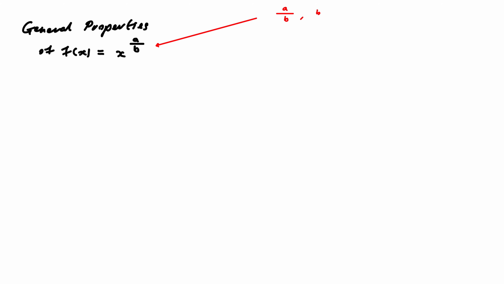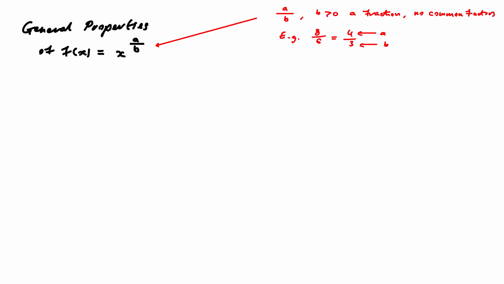A fraction, so a ratio of whole numbers, with no common factors. So if it was a half, it would be 1 over 2. It wouldn't be 2 over 4. As a slightly more complicated example, I wouldn't write 8 divided by 6. I would write 4 divided by 3 instead, cancelling off the 2. So this would be your a, and this would be your b. And if it was negative, you would make the a negative, and you'd keep the b positive.